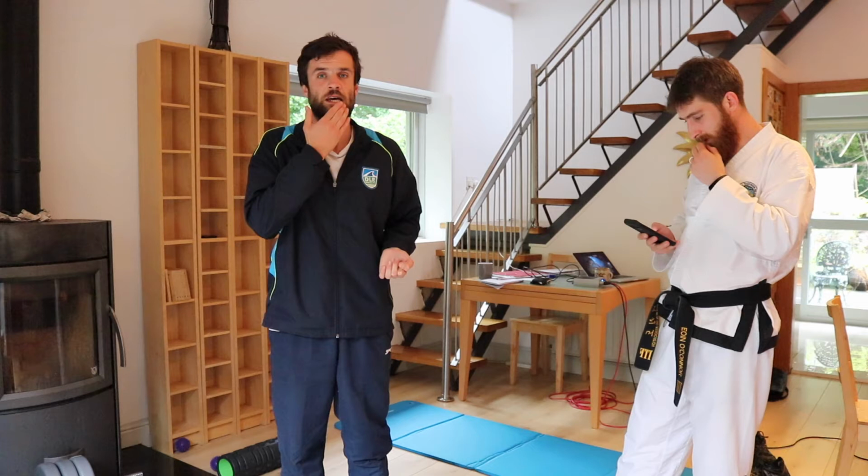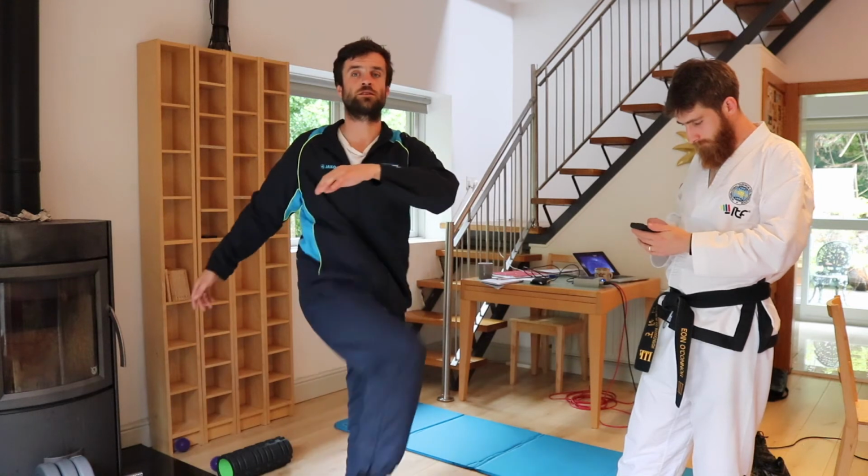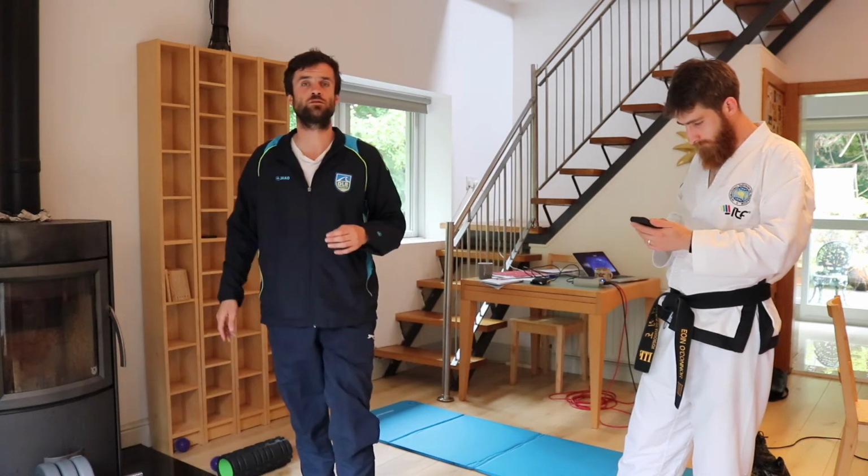Because obviously with arthritis we can have a little bit more stiffness. So that would be my main thing before you start the activity. Just make sure that we're nice and warm. And again, you don't even have to lie on your back. You can do those hip circles standing. So again, inwards, outwards, very simple stuff.